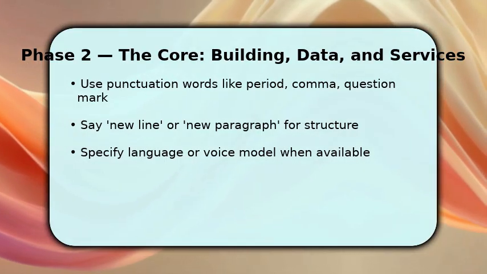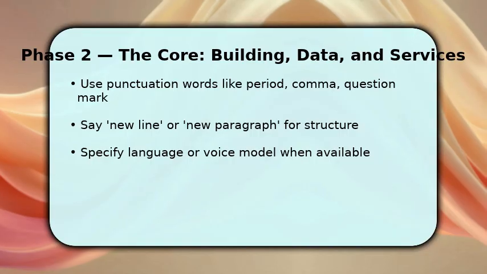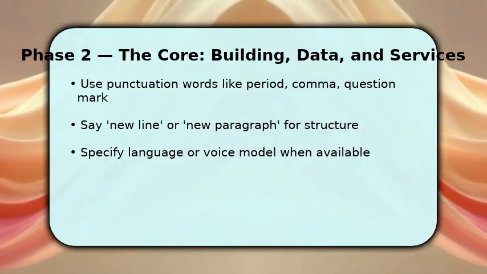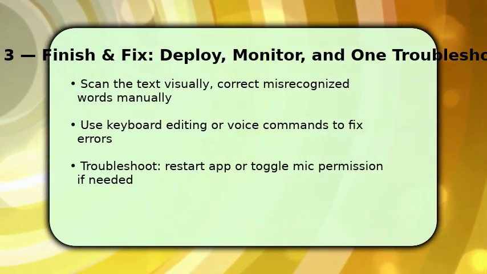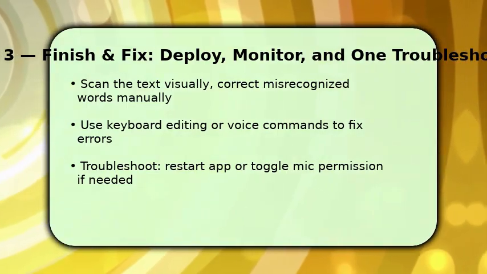You can also speak edits. Say delete that or undo to remove recent words. Finish by reviewing the transcription carefully. You'll catch homophones and proper nouns that need correction. Make edits with touch typing or use voice commands to replace words. Once corrected, save or send the text as you normally would.